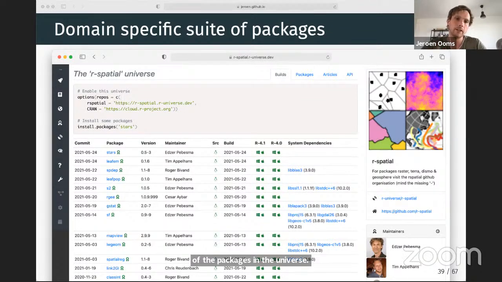So if one of the maintainers of these packages makes a change that unknowingly breaks some of the other packages that depend on that, it quickly becomes apparent in this dashboard, because the other packages are built and checked against the version of the dependencies that are in this same universe. So you can quickly see if the package that is being developed is passing checks in the context of the current development versions of its dependencies, without having to do a manual revdep check before the CRAN release, and then figuring out that you broke something a long time ago and having to go back.